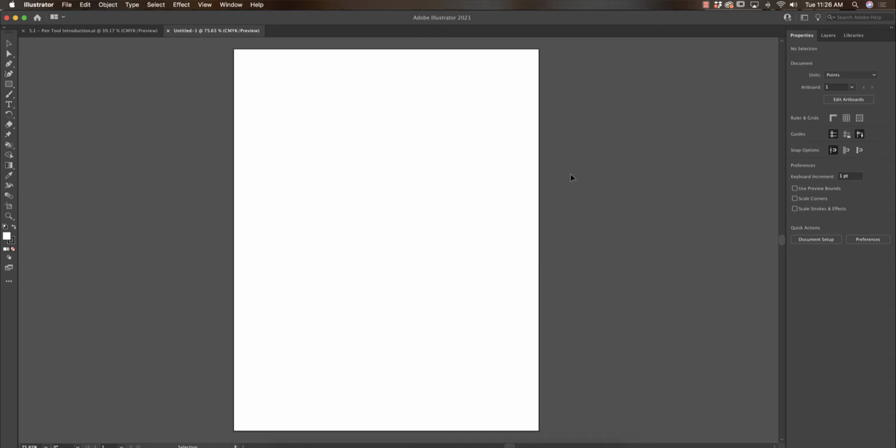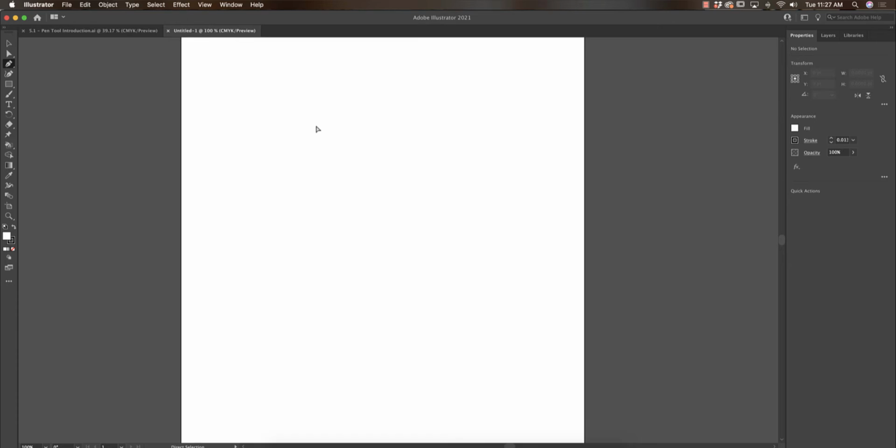Now, paths are just lines created with points like you would learn in math. But these lines and points will allow you to create characters, shapes, things like that. Today we're just going to start off with straight lines because that's a really good jumping point. Now, to activate your pen tool, you can hit the letter P on your keyboard or you can go right up here. The reason why the pen tool is so high on your toolbar is because it's such an important tool.